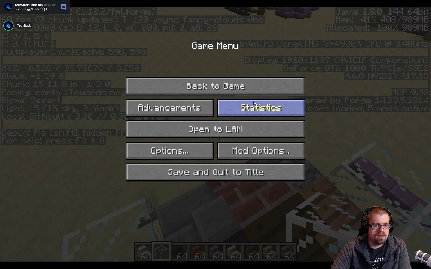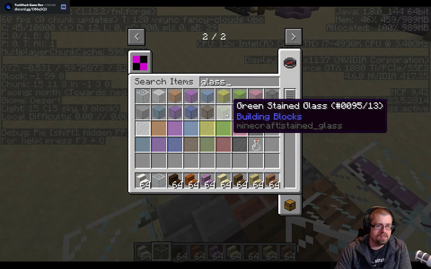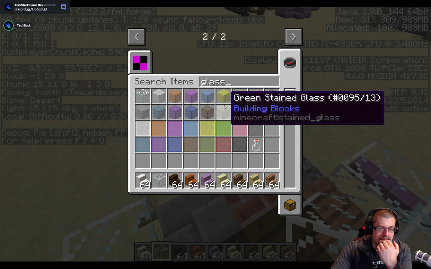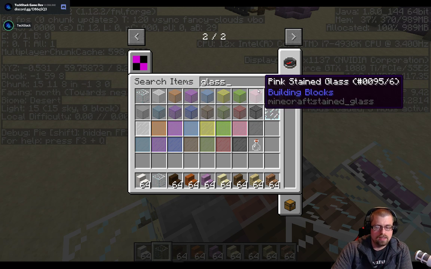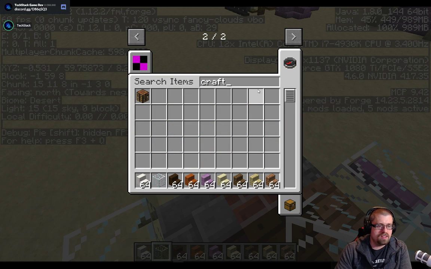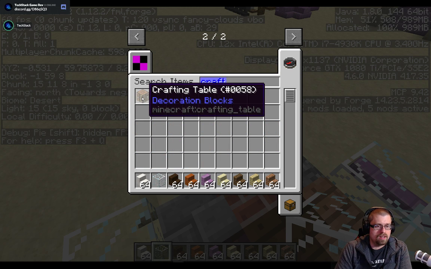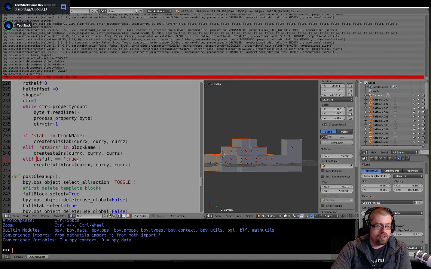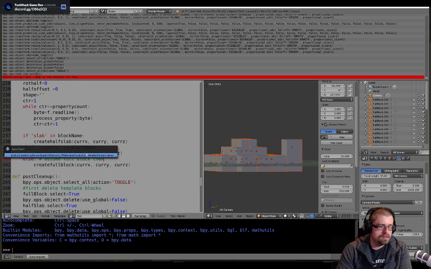So let's look at the names of these. There's nothing in this that says it is a full block, right? So I can't just say block. Crafting table doesn't say block. It might just need to be a big fallback condition, right? So if it's not stairs and not slab, it's this. That would work, right? So we just say else. Put a comment in here. Assume full block then. Right.